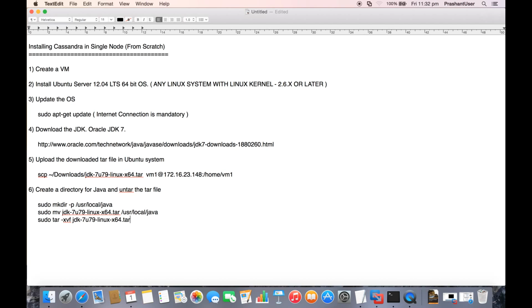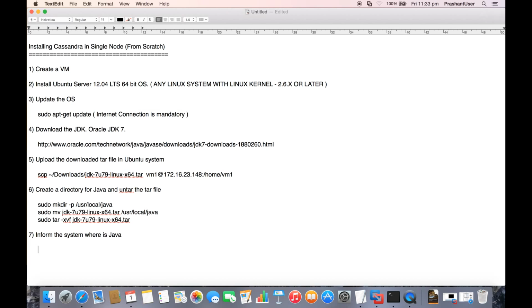So these are the commands which I will use to untar the tar file. Once this is done, the next step is I will update the dependencies in my system. I'll just say inform the system where Java is.